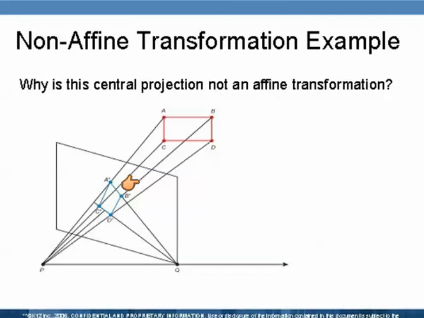So here I've got an image here that is another image up here. And it says, why is this central projection not an affine transformation? Because this image and this one are not similar in nature. And remember, similarity is what we were looking at trying to accomplish here, because if I achieve similarity, then it would be an affine transformation. But because this side is not in ratio to this side as the same ratio of this one to this one, and my angles are not the same between the two, it would not be a similar object and therefore would not be an affine transformation.